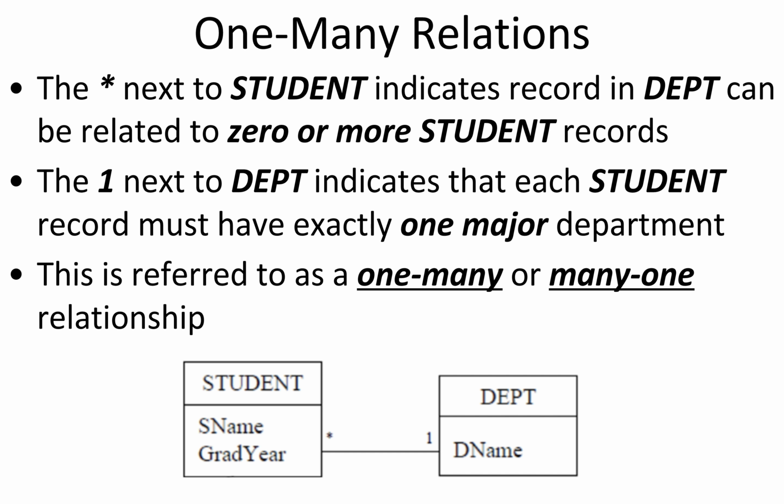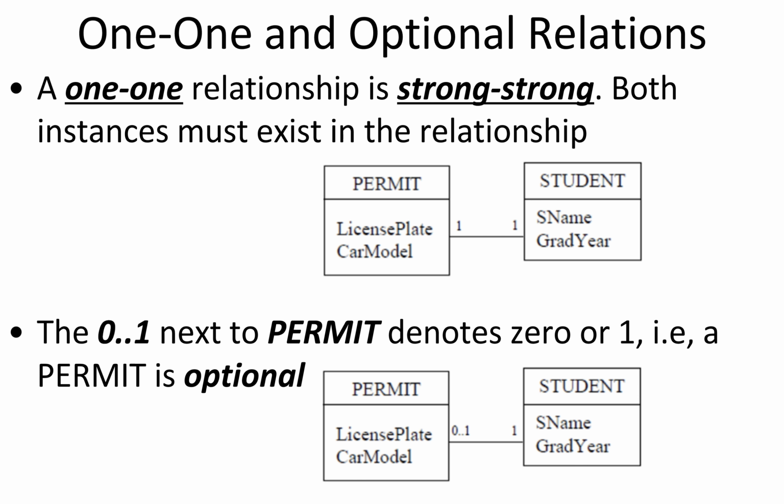So I do not want to see any IDs or foreign keys or primary keys in the class diagram. Depending on how you look at it, from the departments to the students, it's a one-to-many relationship. From the students, you can say it's a many-to-one relationship, depending on the direction you look at the relationship. There could also be one-to-one, where it's required. If you have a student, there must be a permit. If there's a permit, there must be a student it gets assigned to.